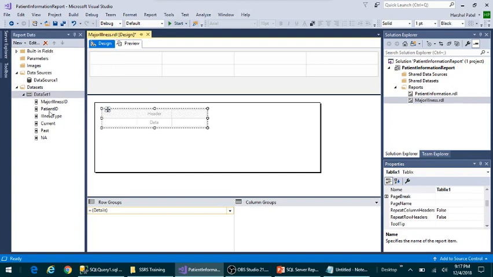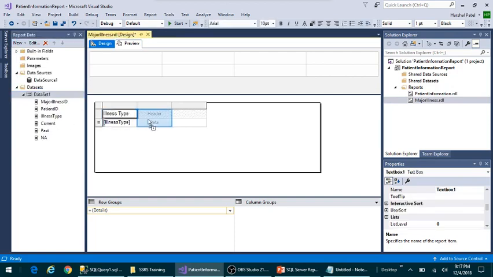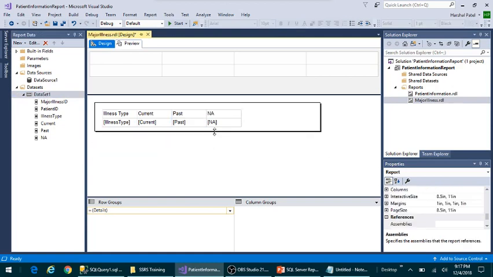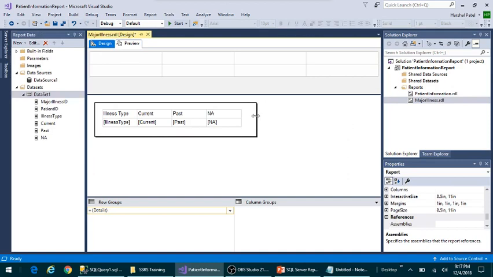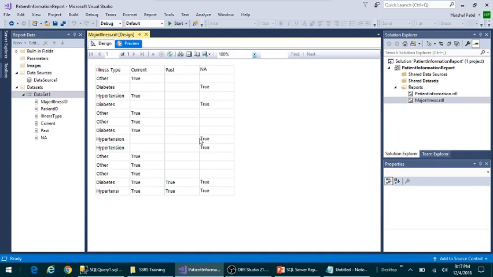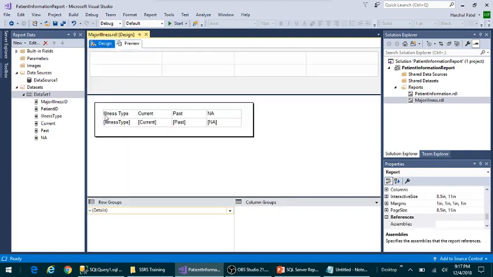On this report, I just want to show illness type, current, past, and NA. You can expand or collapse this report area as you need, but let's see if I can preview it. So my report runs fine.